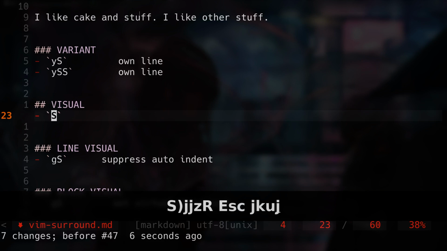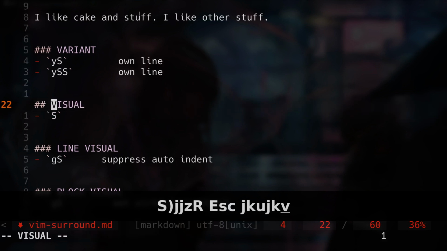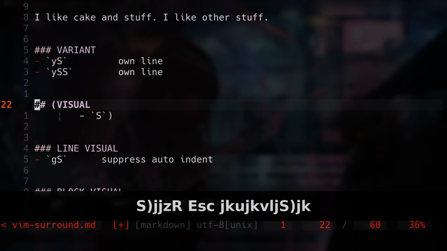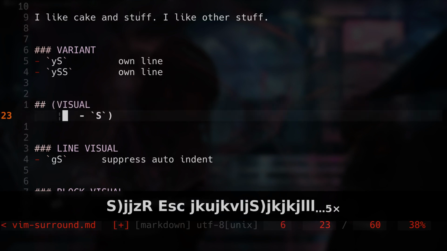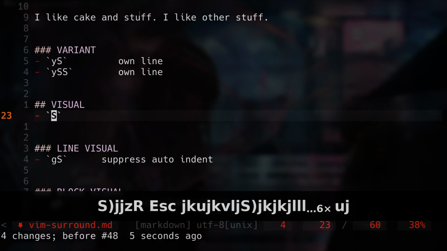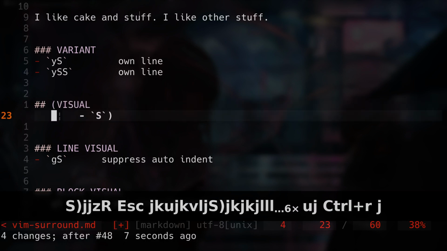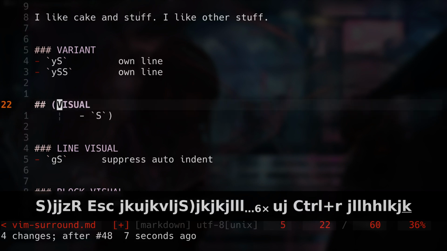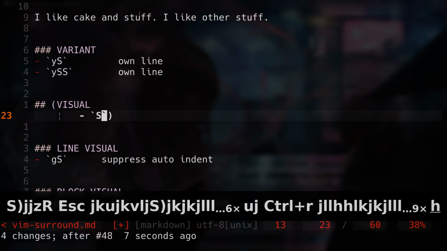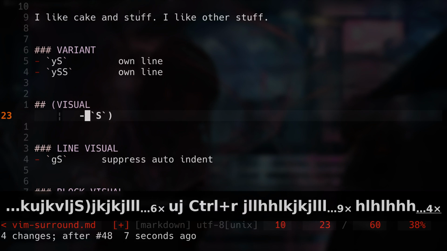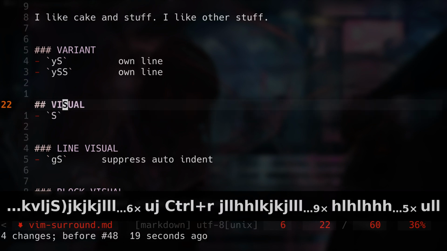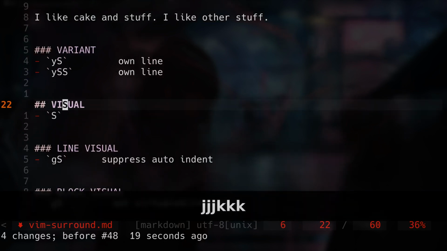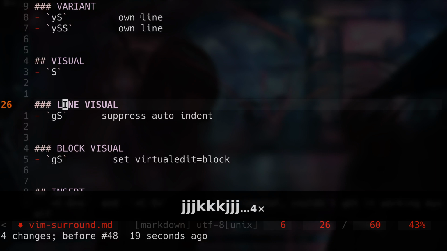okay. Let me undo that. Let me just do an easy one. If I do a visual like that, Shift S parentheses, it's okay. So what was looking weird was it is deleting stuff. Oh, it's not deleting stuff. My bad. It just looked weird because of this thing. It surrounded the visual selection with basically parentheses. I got confused. My bad. Sorry. And so Shift S pretty much does the same thing in visual mode.